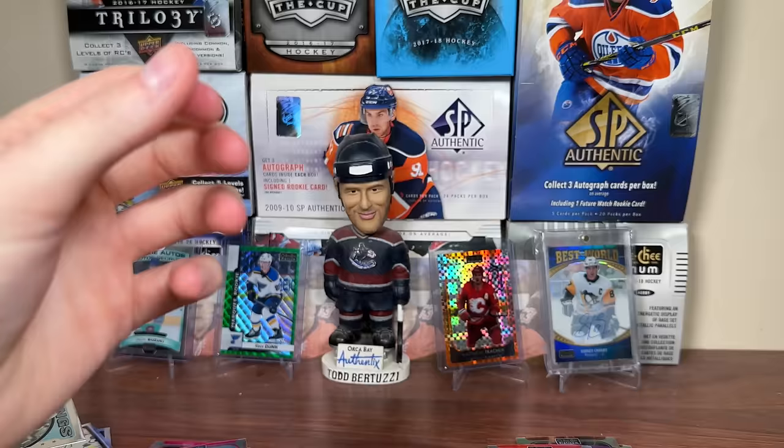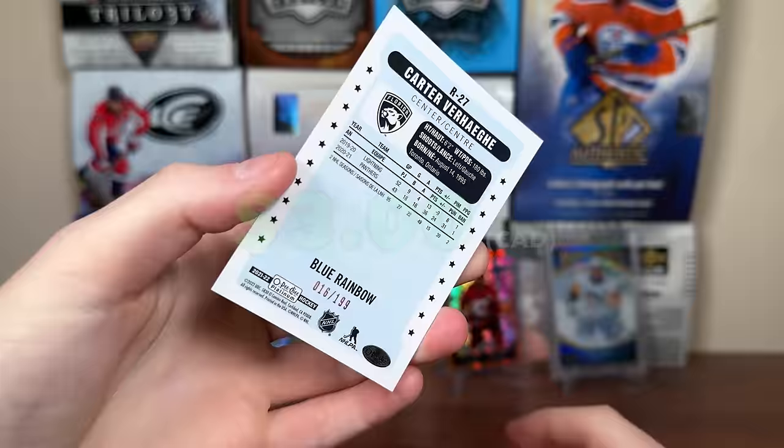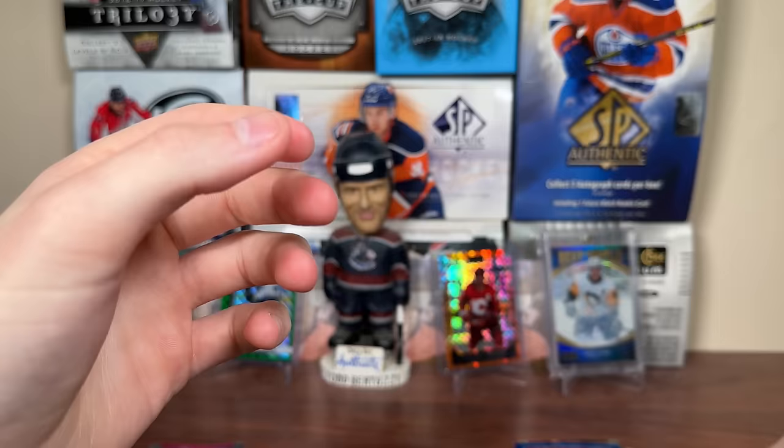And then we got one retro number card in here. Retro Blue Rainbow. I was happy when I pulled this one. Carter Verhaeghe, Retro Blue Rainbow, $16 of $1.99. And look at the numbering there. It's all rainbow foil, but there you go. Carter Verhaeghe, Retro Blue Rainbow. And then we got some more number cards here.